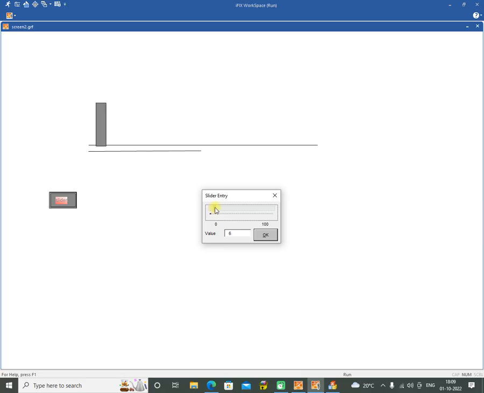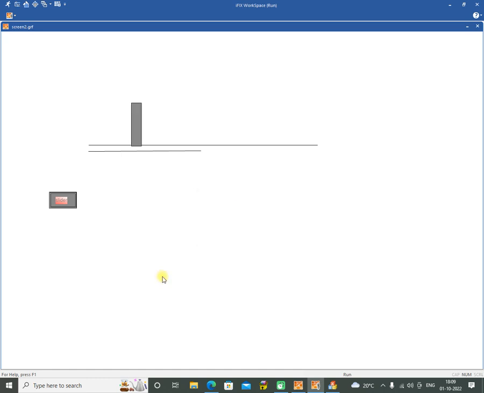You can see here 6, 13. Up to 40 it will come and it will get placed here. So 32, 37, 40. Otherwise I can enter 40 here directly, but it is not coming, stopping here.